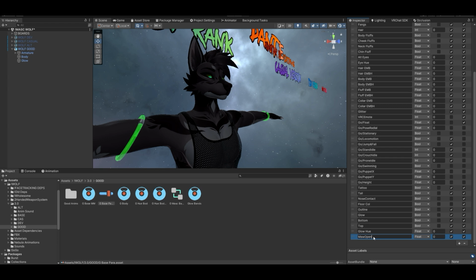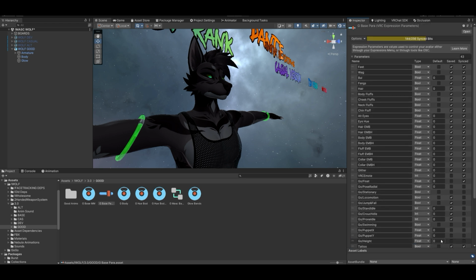So I just write down right now in real life more open on a little sheet of paper. A float is a number with a decimal. An int has no decimal, and a bool is like a switch on the wall. It is on or off, and it is right now off, and it should be off because you don't want to walk around with an open mouth. Also, you see saved and synced.